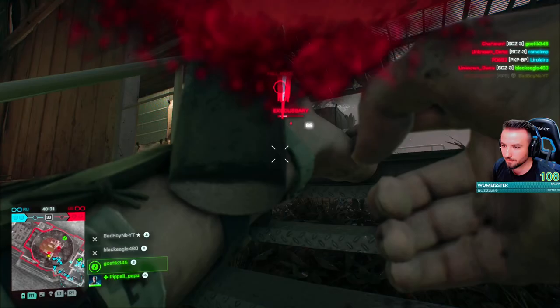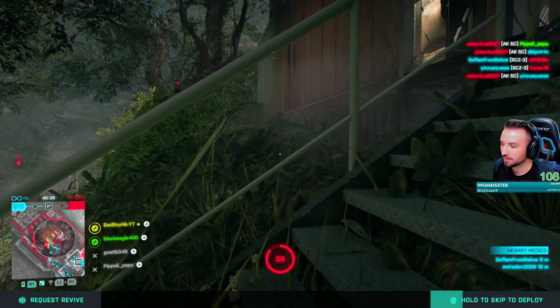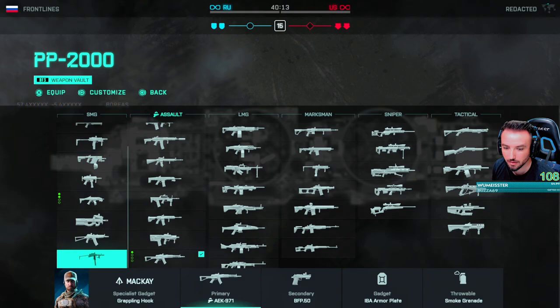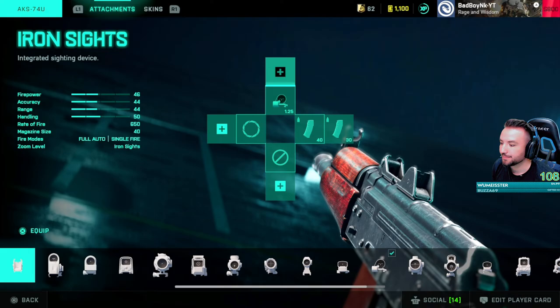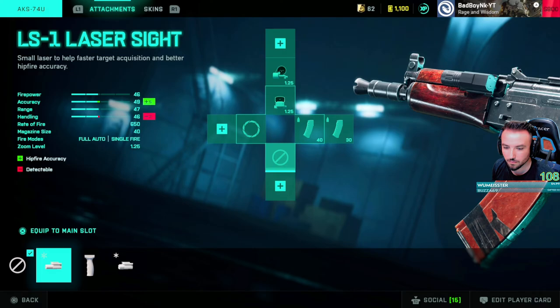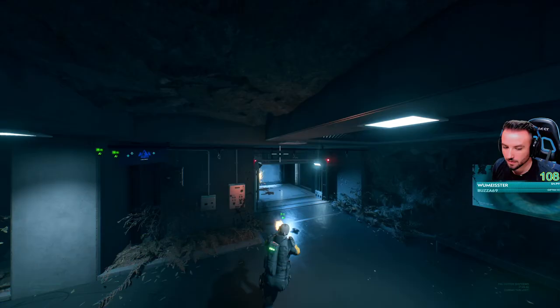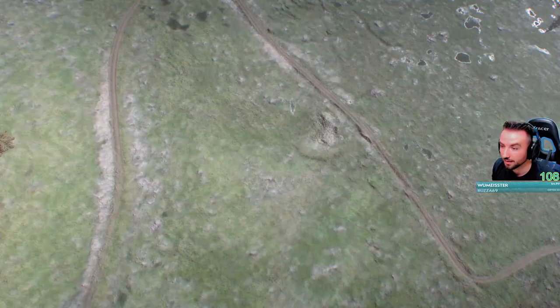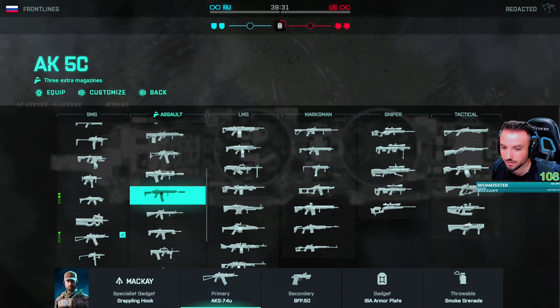Sure, no, this was the pie guy. AKS? AKS? What do you mean, AKS? You mean this? This one? Line effect. That is not an AK rifle. That is an SMG considered in this game. I don't know why. What I like is this one. This AK 5C. Not an AKS.